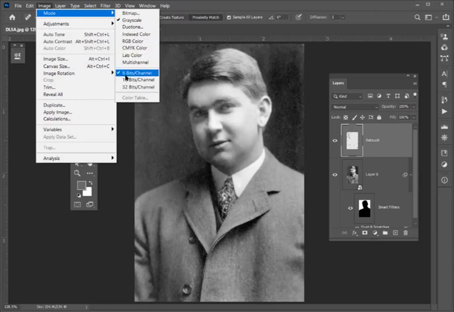You can ignore multi-channel. We're using 8-bit. There are 16-bit and 32-bit versions of all of these color modes, but they will produce a huge file that has such subtle variations in color that they're not perceptible to the human eye, especially after commercially printing. So everything we do can be 8 bits per channel. 8 bits per channel grayscale, that's an 8-bit color depth.